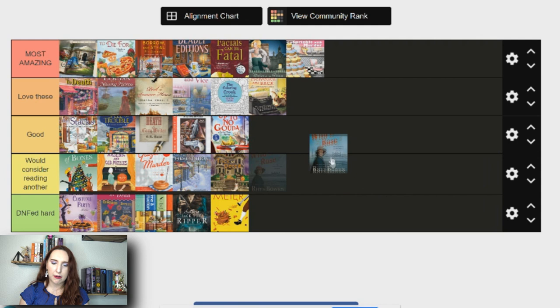Our last one is the Molly Murphy Mystery series by Rhys Bowen — this is in the love category. The Royal Spyness series is my favorite from her, but Molly Murphy is another excellent historical fiction cozy mystery set in New York in the early 1910s. Molly is an Irish immigrant — super spunky and fiery — who breaks a lot of conventions of the time and sticks up for herself and other women. This book handles serious topics like suffragettes and economic discrimination really well — not shoving a fixed solution down your throat, but showing a well-rounded view. Rhys Bowen's writing is just beautiful.